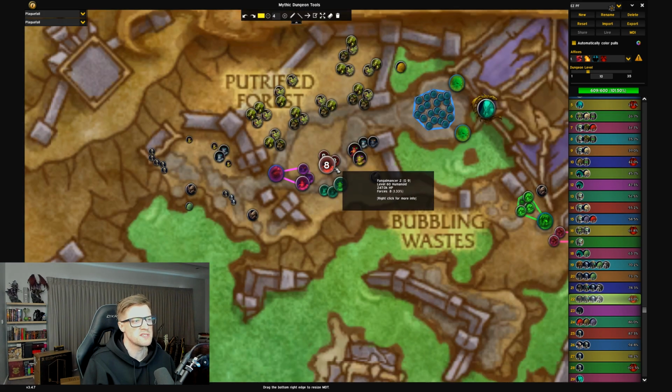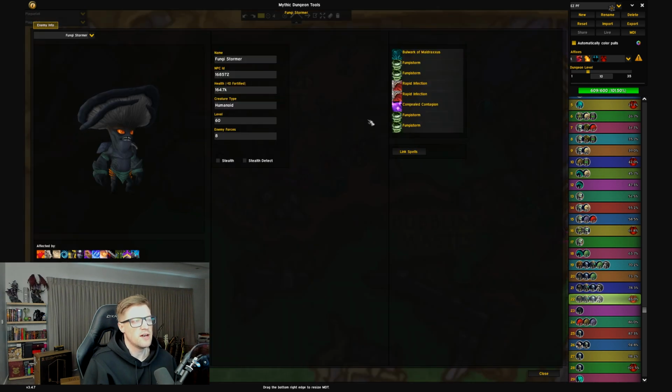The fungal stormers, they'll frequently cast Fungi Storm. This is a channeled cast that deals damage to everyone in the party. It can only be stunned or disoriented, so Asphyxiate, Leg Sweep, Incap Roar, Blinding Light, Storm Bolt. You get where I'm going here. Things like Death Grip and Typhoon won't actually stop the channel, as it can still be channeled whilst moving, so you do need to use your stuns on it.